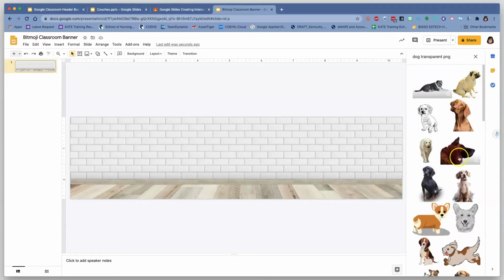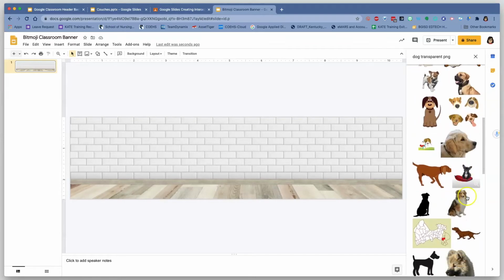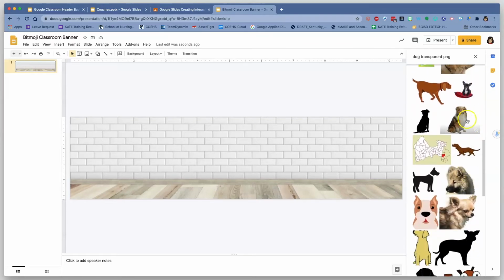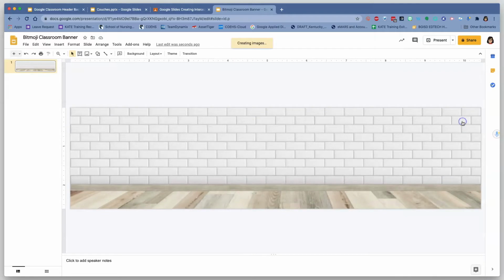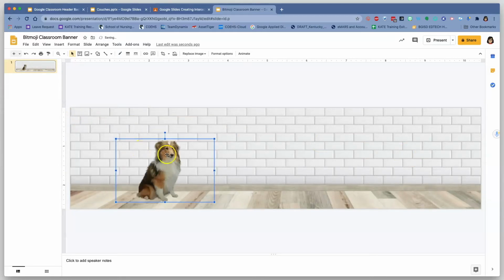And so we can come over here and we can say, okay, I want it laying down. Sitting might be good. This one's kind of cute. So I'm going to double click. It's going to add it. And I can resize it by going to the corner and resizing. Now there's a lot of extra space on here. Not really in the way, except that if you start putting different items on there, it might kind of be selected instead of what you want to select.